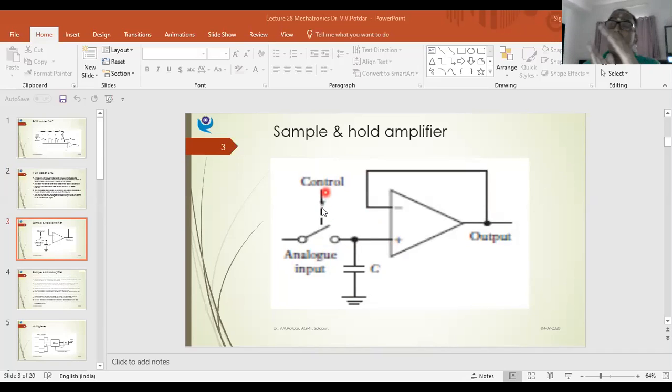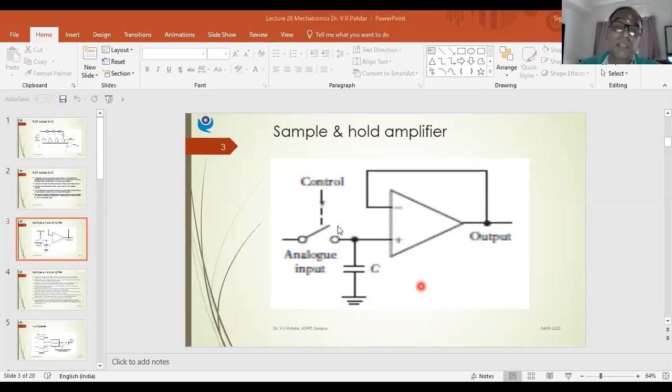This sampling time can also be decided, and automatically this sample and hold amplifier will be switched on or switched off. So the sampling frequency I can decide, and the sampling time also I can decide. As I said, it runs into microseconds, and accordingly I sample the signal, then hold the signal, and then transmit the signal. So what is it required for? It is mainly used in my A to D converters.